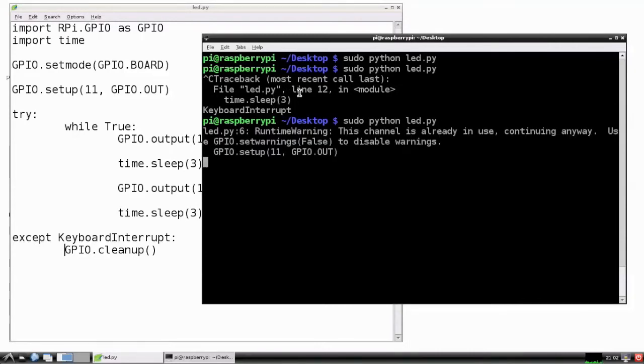Yes, we got our error pop up, but now we can see that it is looping, and this will go on forever. And just to check that our keyboard cleanup, our GPIO cleanup is working, let's finish that program. Control C. And let's now try running it again and see if we still get the error message. No, so that shows us that this is working and the GPIO cleanup is working perfectly, which is great.